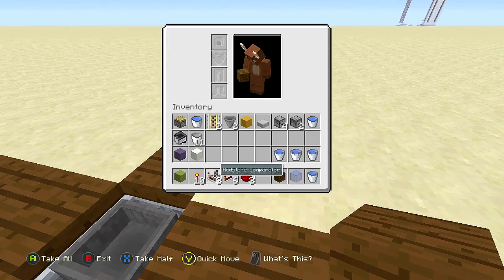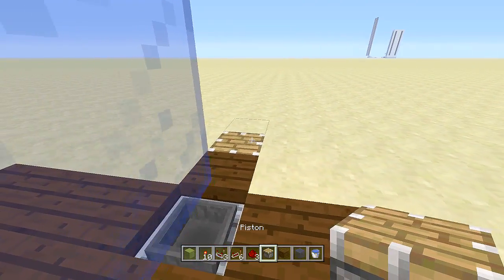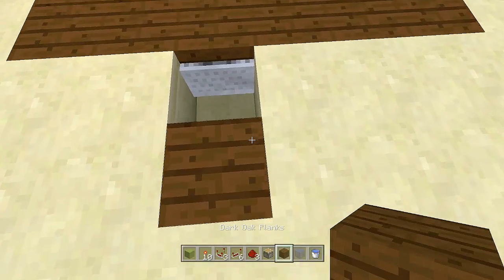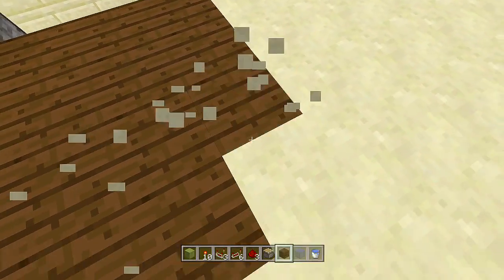Take out our piston. So where is our piston? There it is. And now all we have to do is just send power to this piston. I'm just going to use one of my redstone torches. So boop, and we're going to send power to it. So now we can no longer see that minecart with a hopper. Let me just go ahead and fill in the floor a little bit more right here like this. There we go. Perfect.